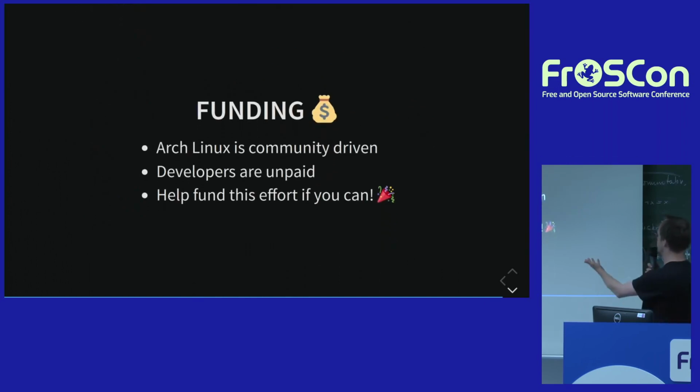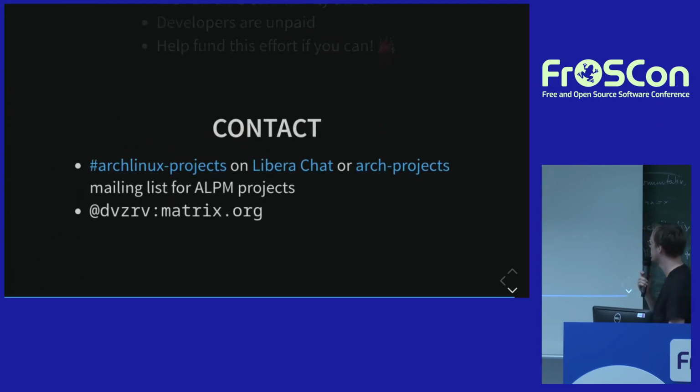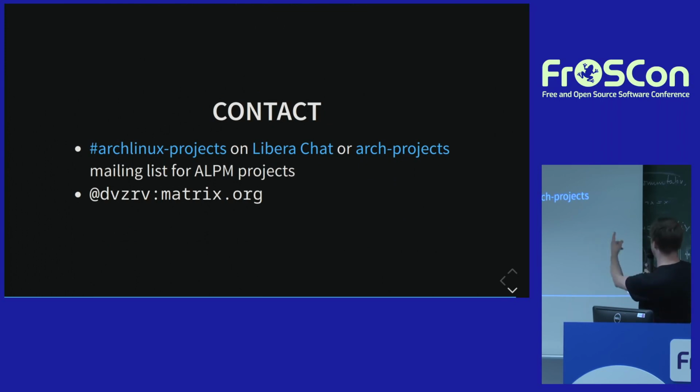This brings me to the money thing. As you may have guessed, we are all basically a community-driven distribution. So this is not a distribution that is funded by a company such as Red Hat, etc., or Canonical, which fund efforts like Fedora or Ubuntu, etc. So as such, our developers are not paid. So in case you are able to or want to fund this effort, please reach out. You can do so either via Arch Linux projects on Libera chat or on the mailing lists, or directly to me if you want to.